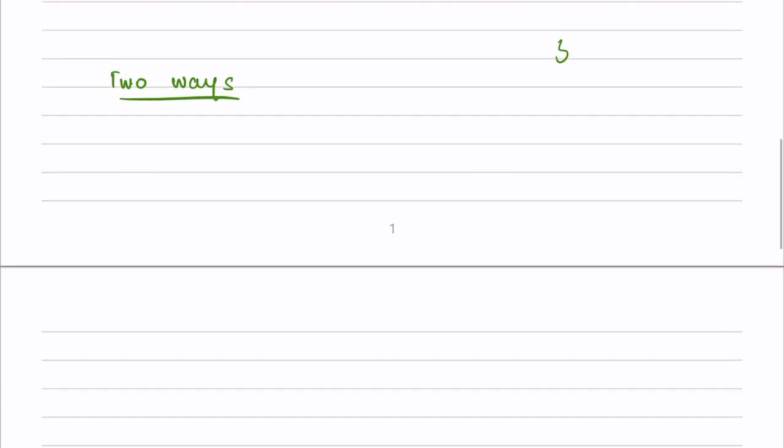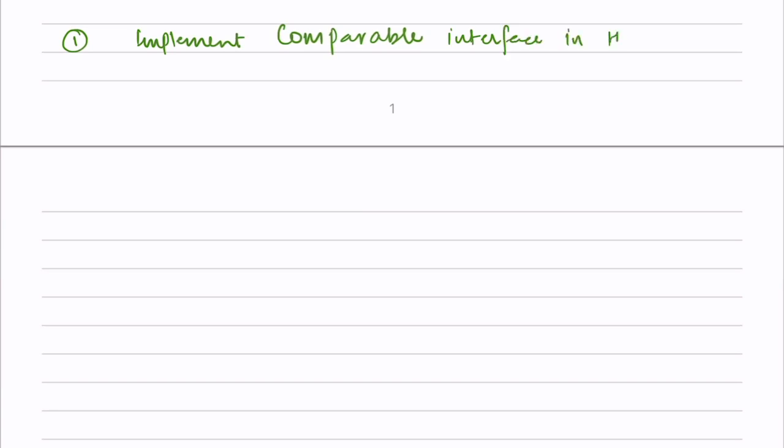So there are two ways. One is you can implement the Comparable interface in the class used for keys.